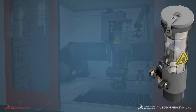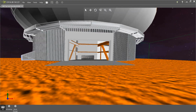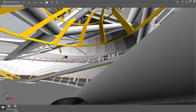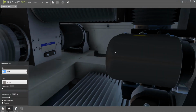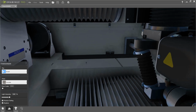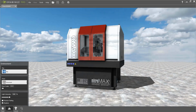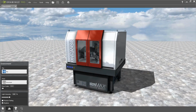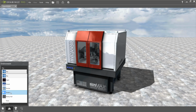Finally, we have eDrawings VR. Virtual reality in eDrawings Professional enables users to explore their designs at one-to-one scale using a VR headset like the HTC Vive. Just open a native SOLIDWORKS model in VR, put on a headset and jump into your designs. It's that easy. Visual quality is greatly improved in eDrawings 2020 with support for transparency, full scene anti-aliasing and ambient occlusion, which gives your model a more realistic appearance.